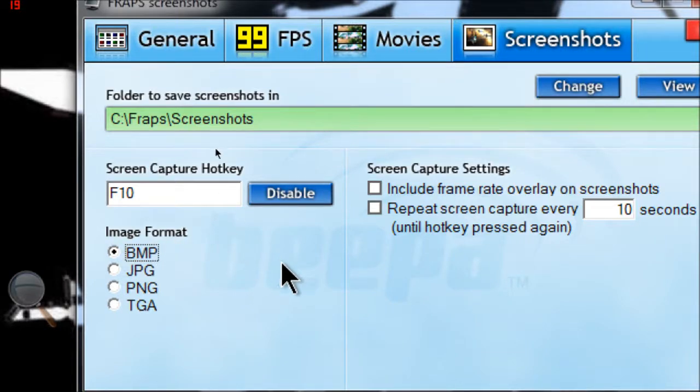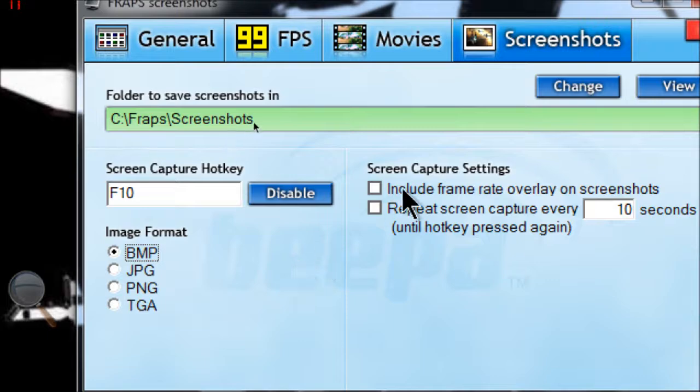The benefit to doing this, especially if you're not using Steam and usually use something like print screen, is that you don't have to do the print screen and then paste it into an image editing program like Paint or whatever you have on your system, and then save it that way. So it's just a one-step: choose your file format, hit F10, boom, you're done. So a lot more efficient there.